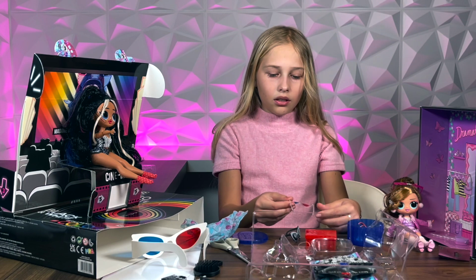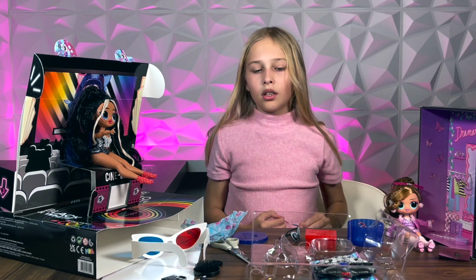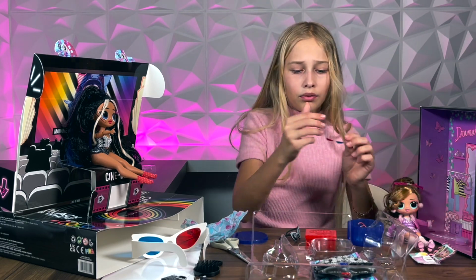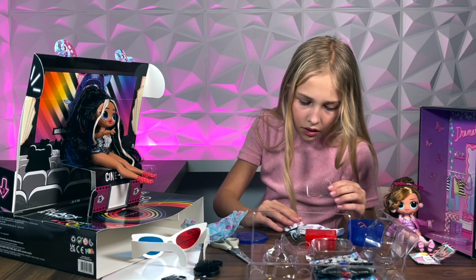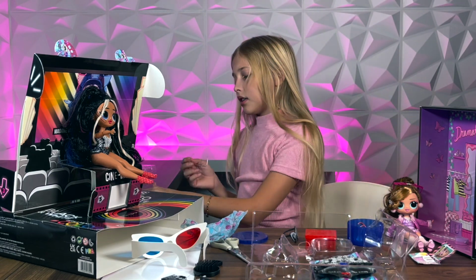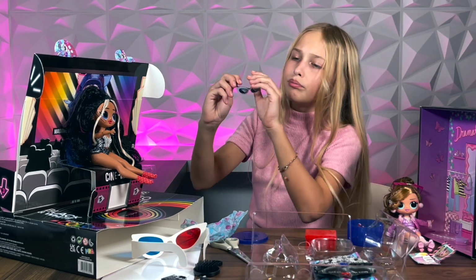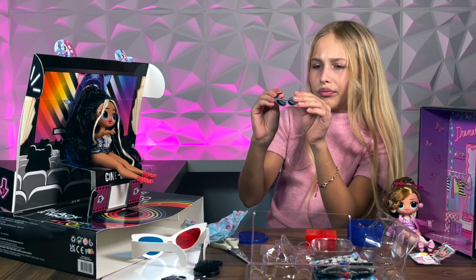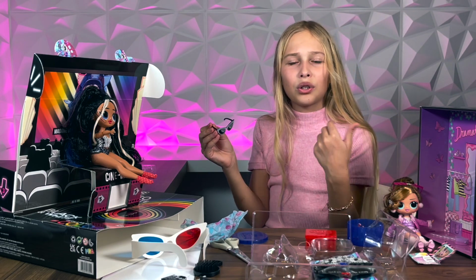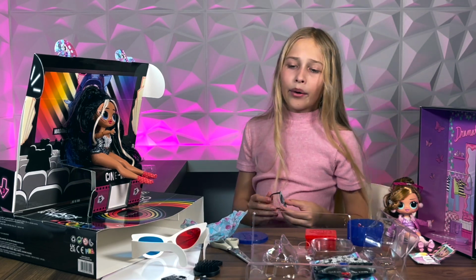Next, she has two types of glasses. She has the same glasses as I do, but with a different cut. She has the blue and red ones. Wait, this is funny, kind of stupid, but I wonder if you can actually read stuff with these ones. I don't think you will, but I want to see. I mean, it kind of... You can actually kind of see, but not really. Okay, and we have one more pair of glasses. They're these black and white. I don't know how to describe them. They're dots everywhere. Kind of looks like a TV screen when you try to click a different channel and it shows you the blurry thing. This is how it looks. I can't wait to put it on her.